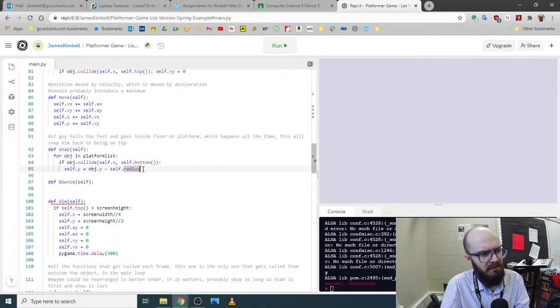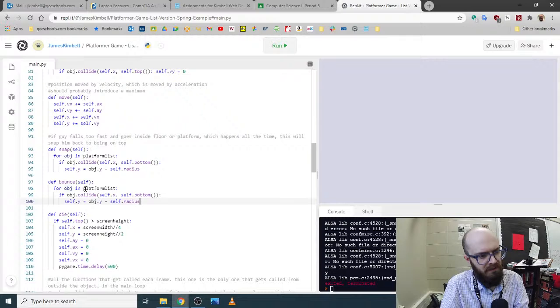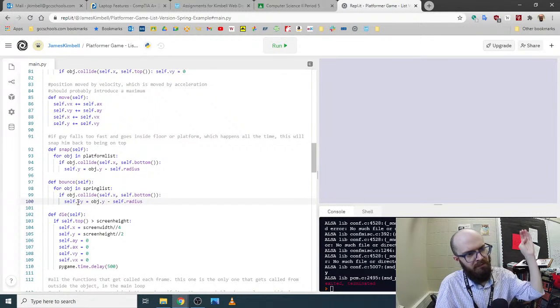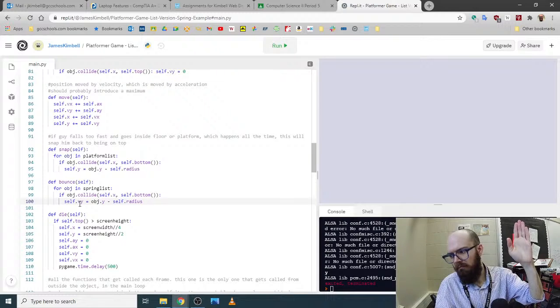So I'm going to copy this one just to make a little less typing. We're going to say for anything in the spring list, if we collide, this is fine, then we're going to take our velocity and switch it. So however fast we were going down, now we're going to go up.